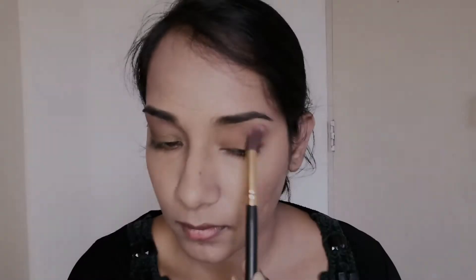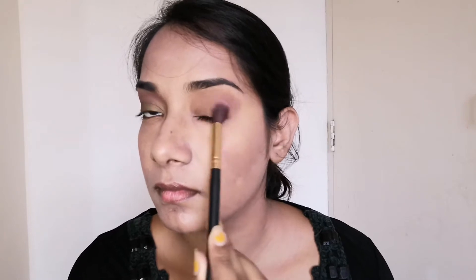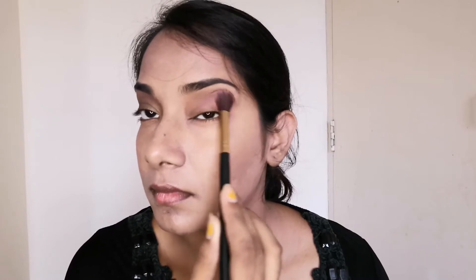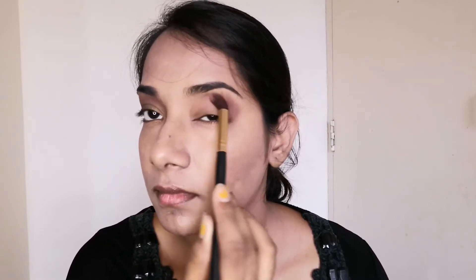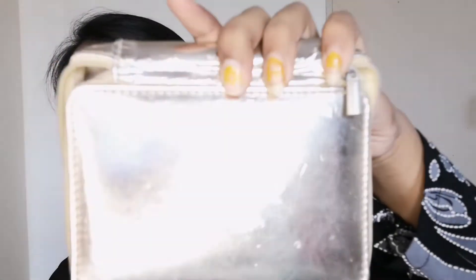Next I'm taking this Chameleon 24 Glamour Eyeshadow Palette and taking this dark subtle blue yet purpley tone of eyeshadow, and I am adding it to the crease area with the same blending brush. This color is not showing up much on camera but in the naked eye it is okay, and you can build it up as you wish.